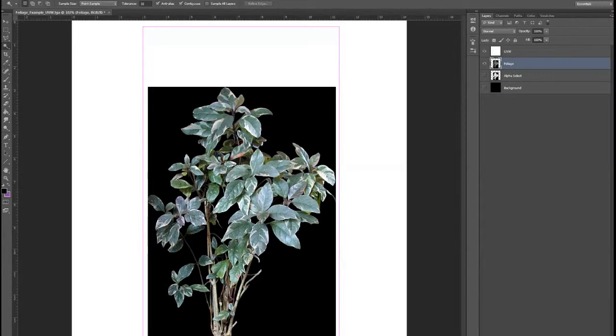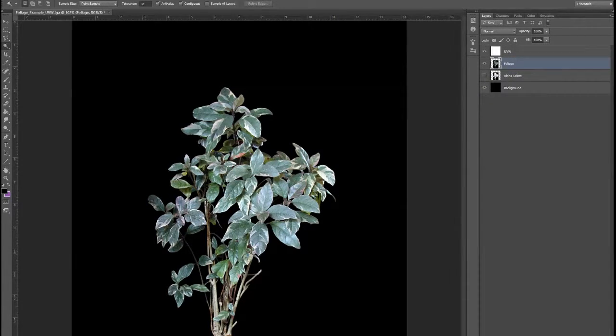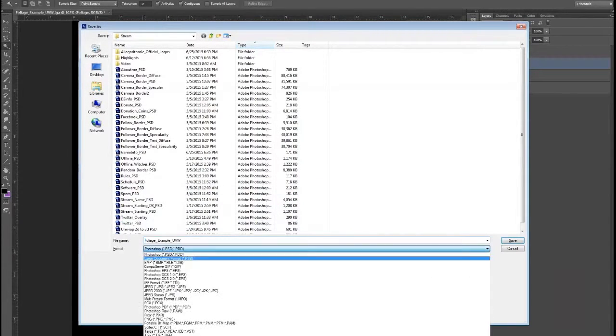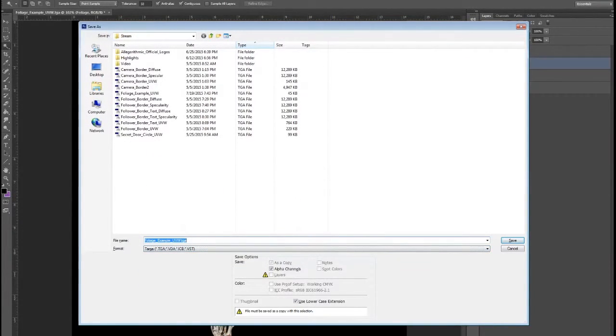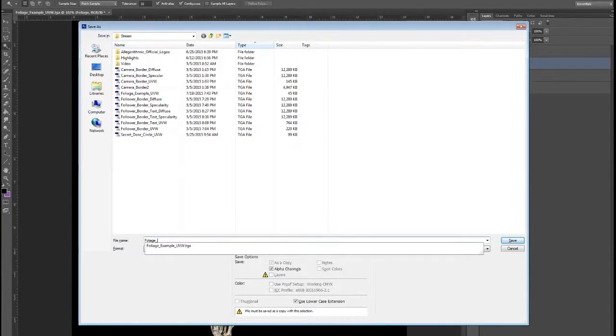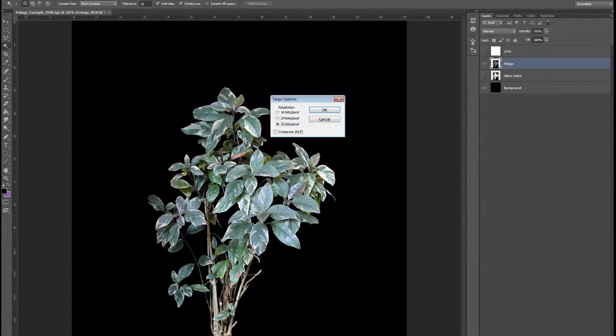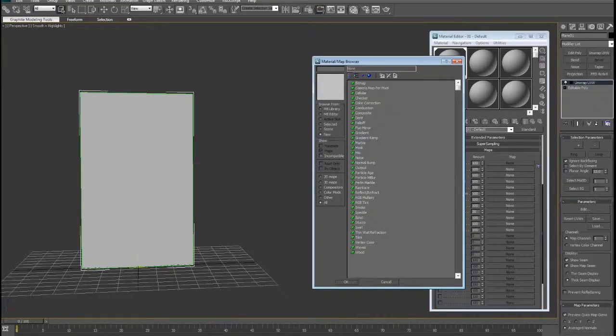I'll go ahead and hide that alpha selection and make sure you pick a dark background for your foliage. That way you'll cut out the image better. Now go ahead and save it when you're ready. And I like to use Targas. That's just my preference. If you're saving in Targas, make sure you save in 32-bit as I did there. Otherwise, your image is not going to be cut out of the background.